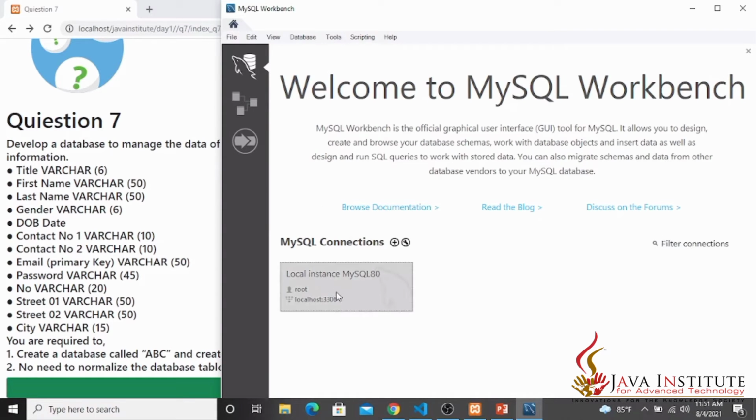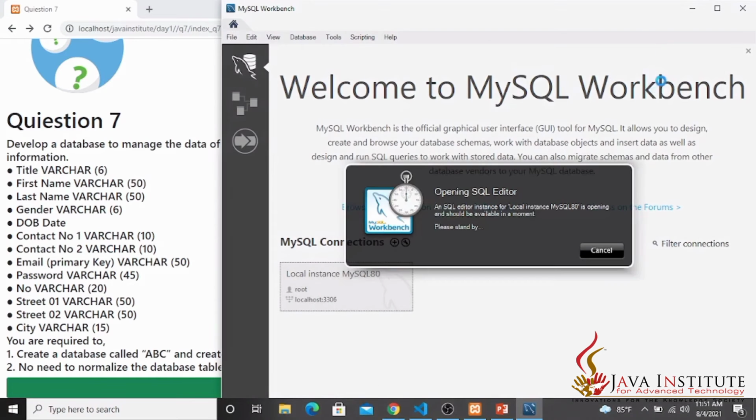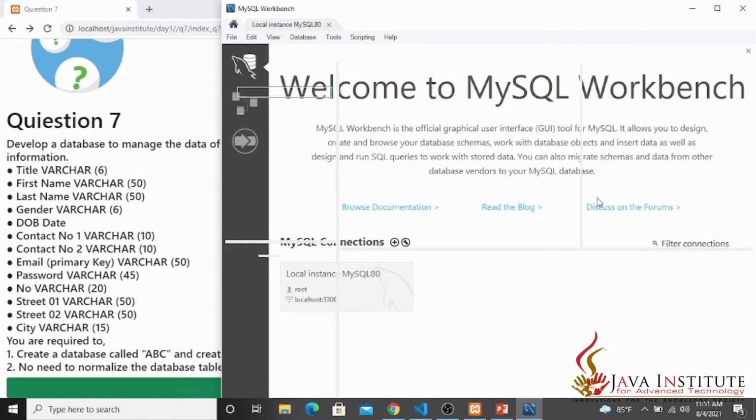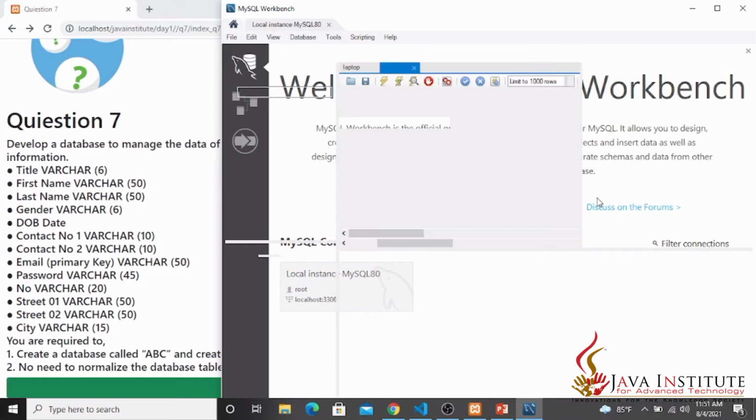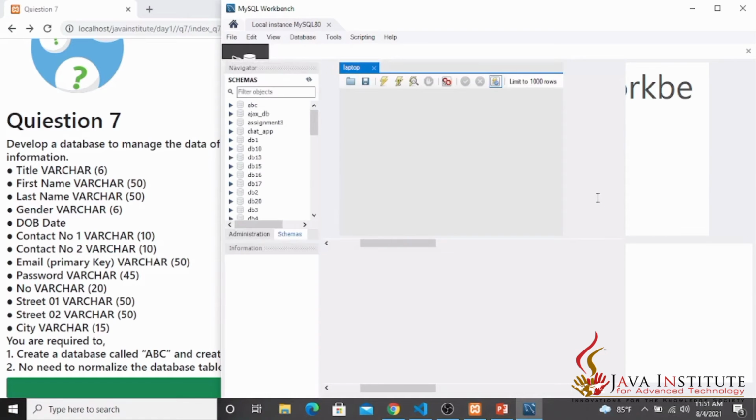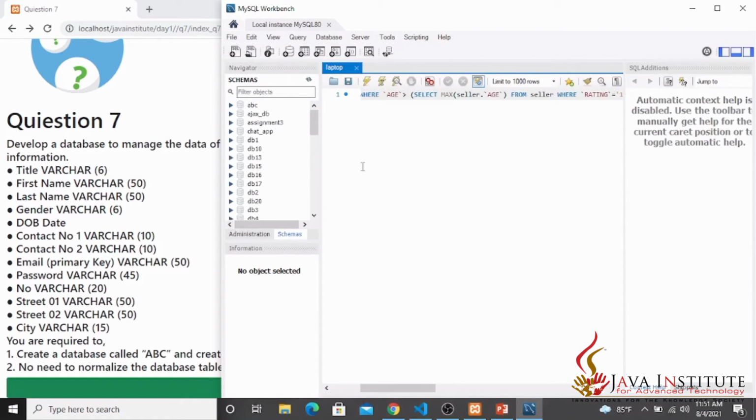Okay, I am accessing the local instance and it's loading, you can see. This workbench tool takes a little bit to open, and here this is the ABC database that I have created.